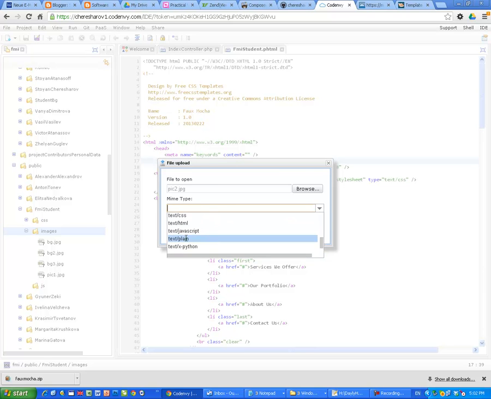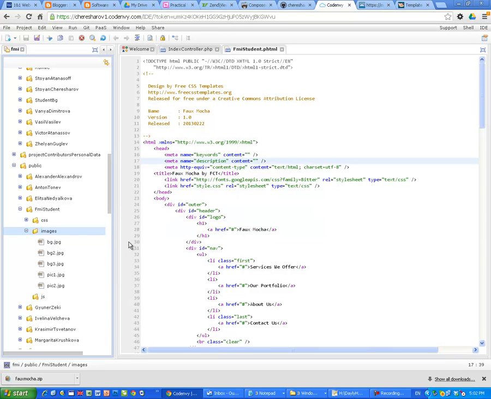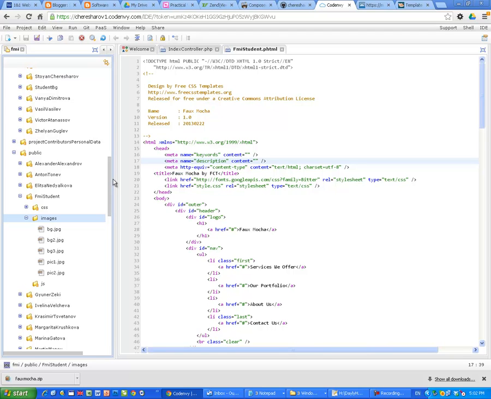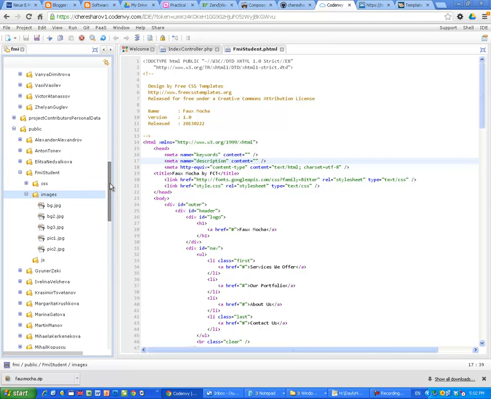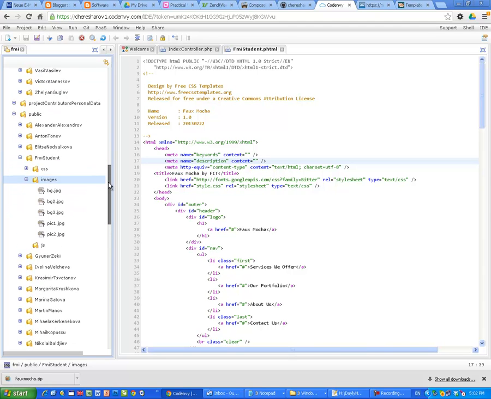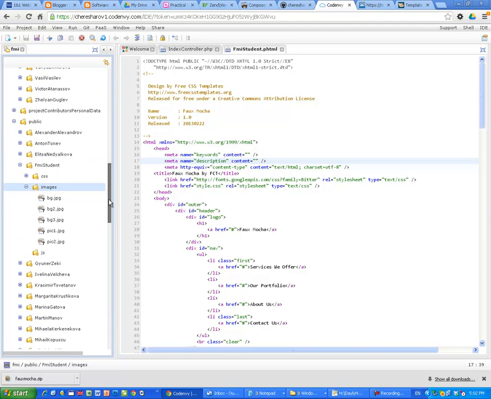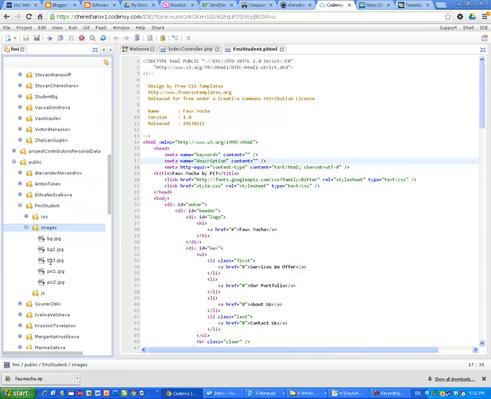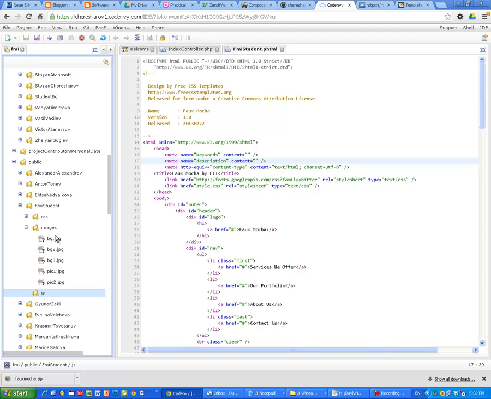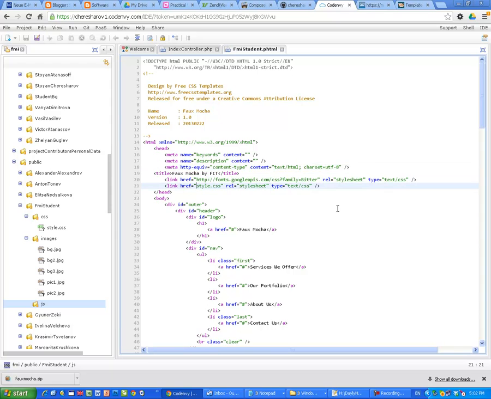Because uploading the images and keeping them in the repository makes the project extremely big. This project became 10 megabytes, which is quite big. But this was the only way to evaluate the work of the students when I showed them how to create the layout. Okay, so there are no more resources for this template. There is no JavaScript, so I don't have to upload that. Now, what I have to do is just change the links so they point in the right direction.